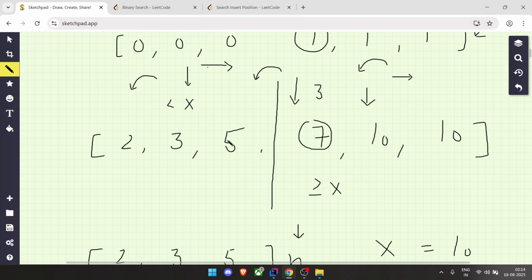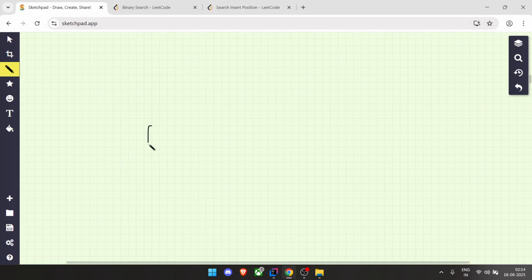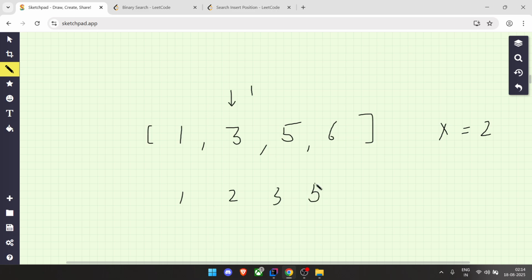So if you had this array, let's say 1 3 5 6, and target is 2, then definitely if you insert it at index 1, your array will remain sorted. So you can just displace this element one by one to the right.